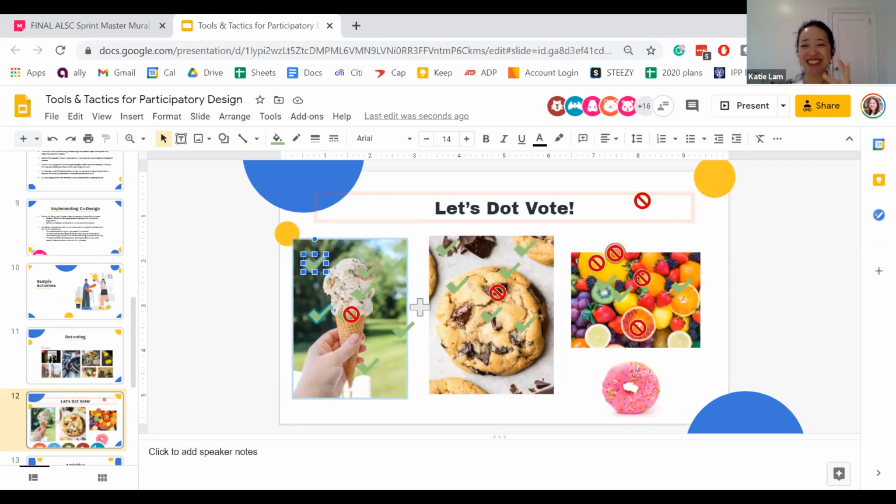Don't we all? It is also occurring to me that choosing a photo of fruit with so many red fruits on it was probably not a great idea. So that is my bad. I also want to shout out the plus sign for ice cream and chocolate chip cookie, because that is real too. That is also a good example of things you might learn if you open up a process to be more participatory. I had not thought of combining those on this slide, but it is an excellent idea. I would think yes.